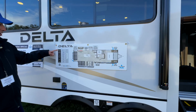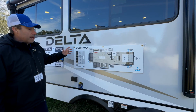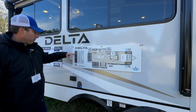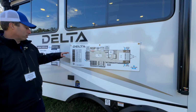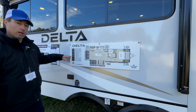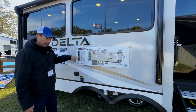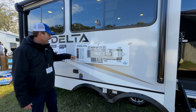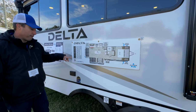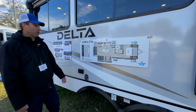33'11", so we'll call it 34. Gross vehicle weight rating of 9,450 to be exact. Dry weight is 7,486. You've got an 800-pound hitch weight. I screwed that all up, y'all. You have a 45-gallon freshwater tank, a 90-gallon gray tank, and a 45-gallon black tank. Finally, third time's the charm, y'all.